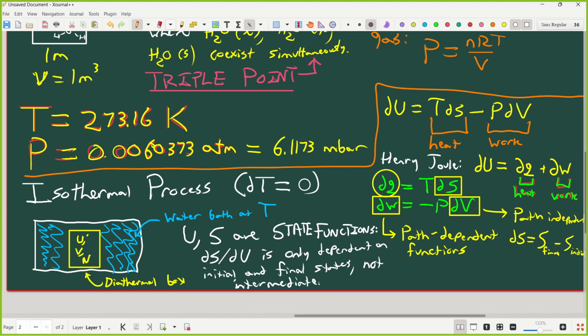All right? So that means that we can always analyze the energy flow in a reaction with entropy. We don't have to worry about how you do it. The change in entropy is always the same as long as you go from the same starting point and end up at the same final point. It doesn't matter which path you take. The value of dS will always be the same. That's very, very powerful because it makes our math a lot easier. Okay? So in the next 7 minutes, let's start looking at what that does here.